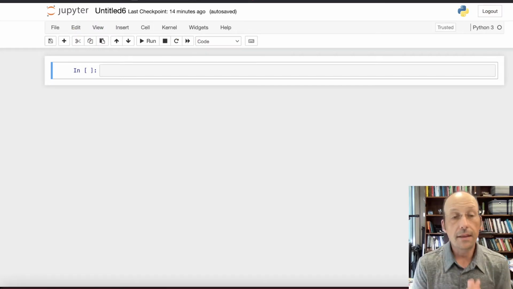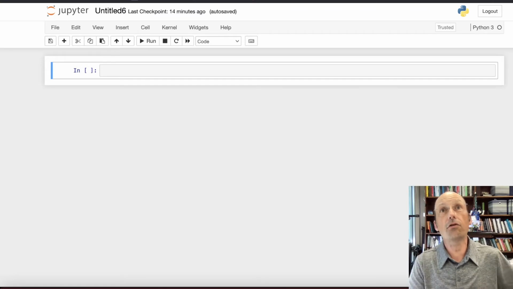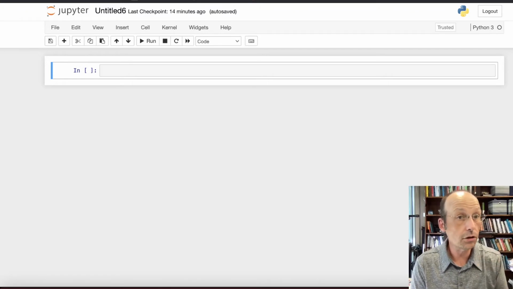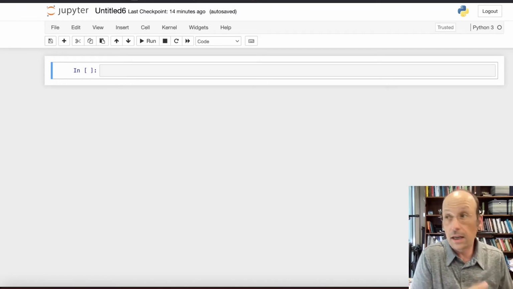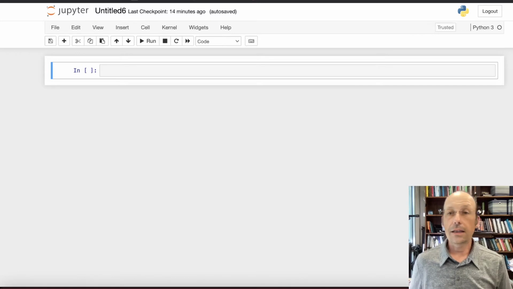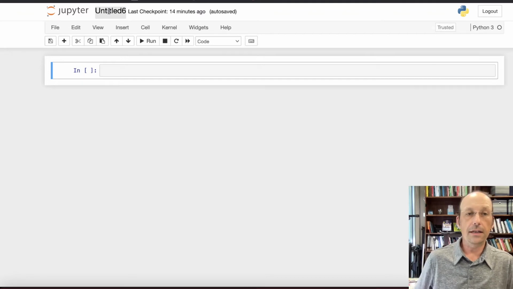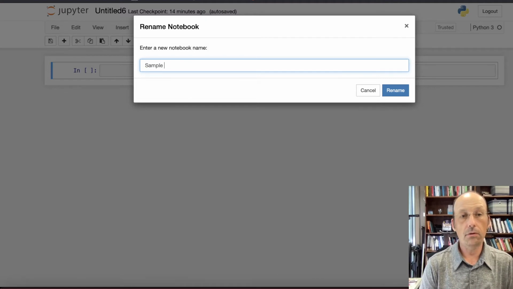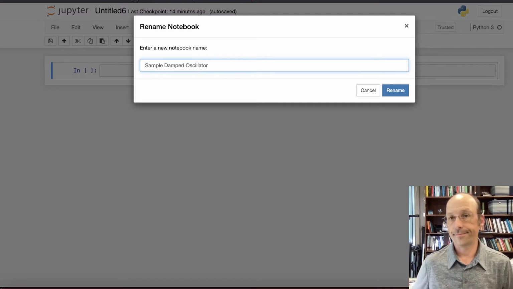When I first started doing Python, you would have Python installed on your computer. You would import some modules and install some modules, and you'd write it in a text window and then run it, and that worked fine. This has some really nice advantages in that it's more like working in a notebook. So let's just get started. I want to make that same thing, but I'm going to give you some other details in here. The first thing I can do is name it. So let's say sample damped oscillator. I don't know. Rename it.